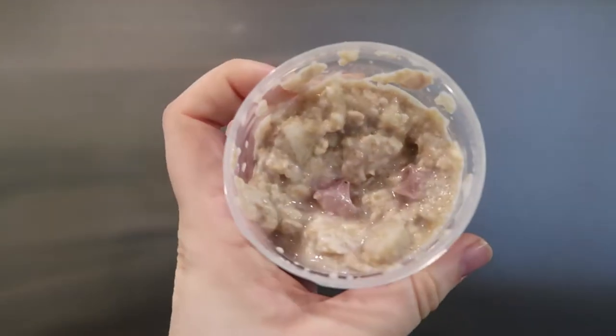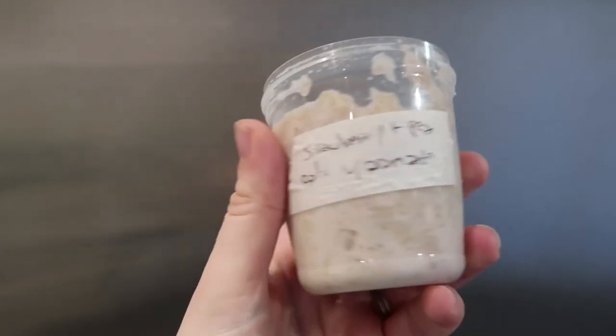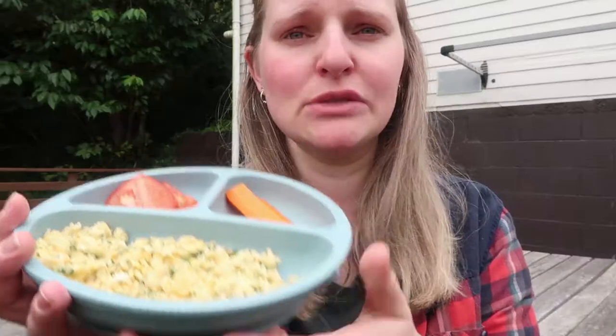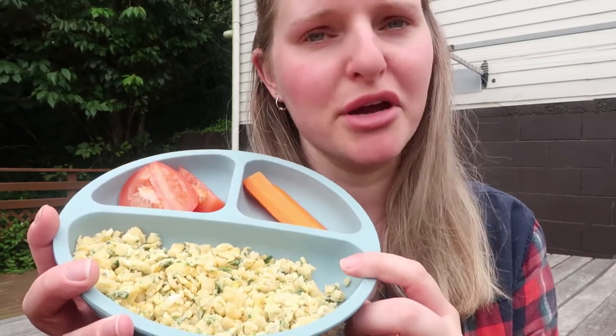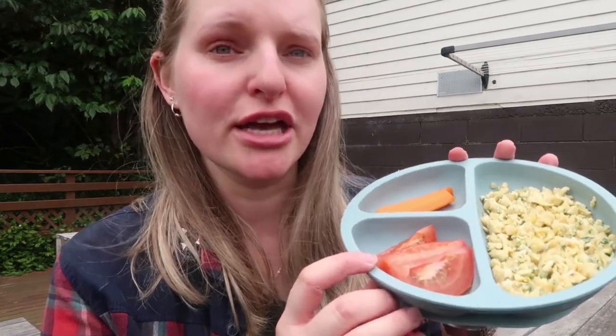For breakfast this morning Finn is having strawberry and pear overnight oats with a little bit of amaranth porridge mixed in. For lunch today he has some steamed carrot and a scrambled egg with spinach. I've noticed that this week he's had an egg at almost every lunch for protein — that doesn't normally happen. Sometimes he'll have chicken, cannellini beans, or something else with good protein. It just happens that this week the meals I prepared involved a lot of eggs. He's also trying a new food today: beef tomato, just chopped into little wedges.